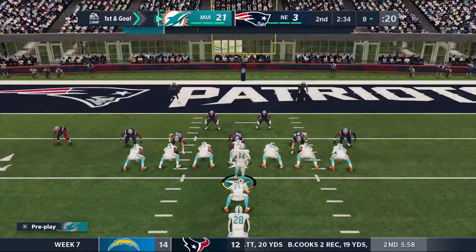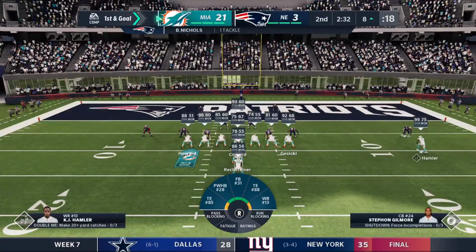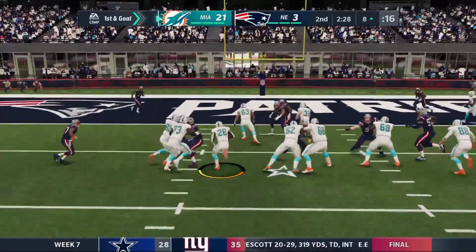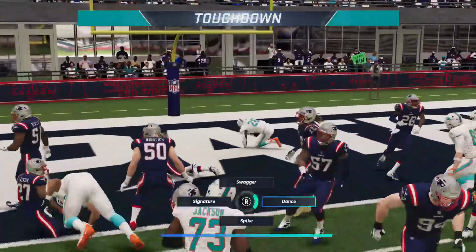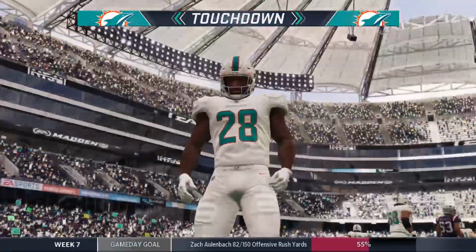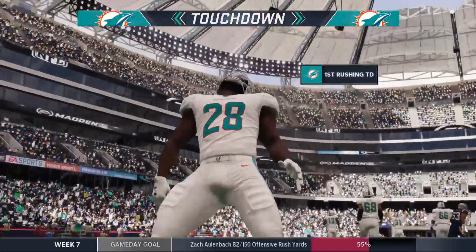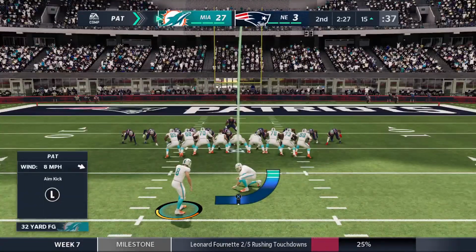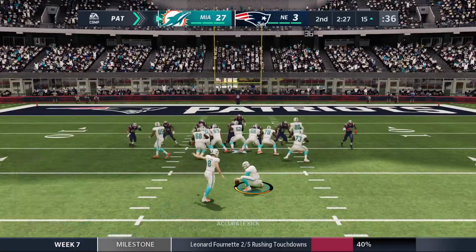Partner, in our years together, we've never really run into a player that's admitted a doubt or a lack of confidence, right? But right now, I'm just wondering about that. And he'll take this into the end zone for a Dolphins touchdown. Leonard Fournette, his 2nd touchdown on the season. And the Dolphins are able to extend that advantage.